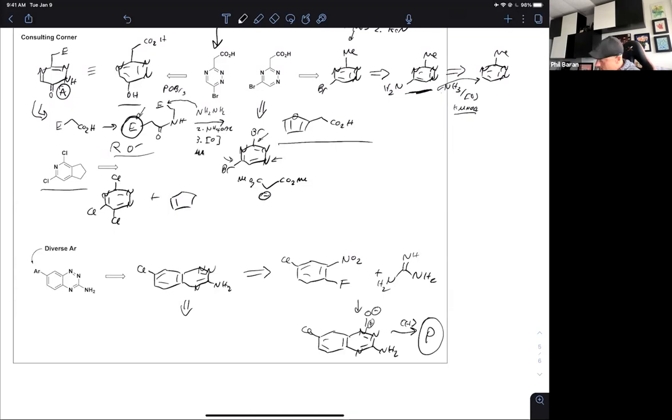And we have 3 minutes, so we might as well think about another way of doing this. Let's imagine that the Simona route, which is known and would work, let's imagine that in certain cases, the practitioner says, hey, Phil, we don't want to have any triazine N-oxides because we're worried about an energetic event. I've heard those kind of concerns before. So if we can't make the N-oxide because they're worried about explosions, potential high energy properties of that intermediate, is there a method we could use to get around that?